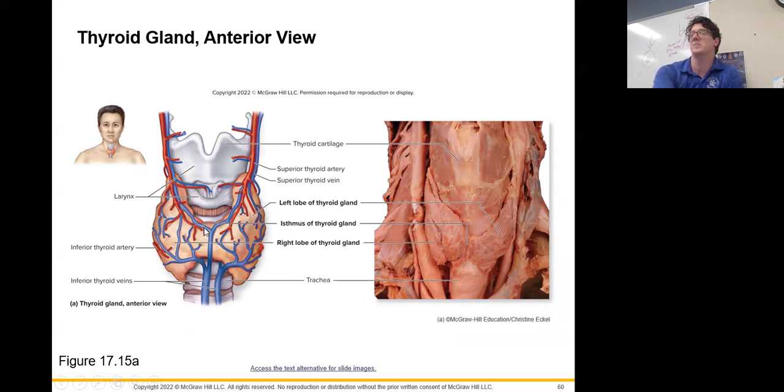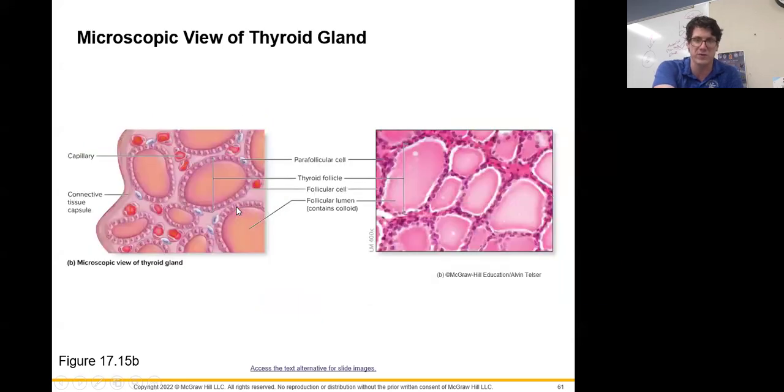So just inferior to that, you have your thyroid gland. So like I said, this is what's going to help us regulate overall metabolic activity via what we call thyroid hormone. So when we zoom in, we're going to see some simple cuboidal epithelium on the inside of the thyroid. And these are actually our glandular tissues here. Now we're going to have this colloid region right here in the middle.